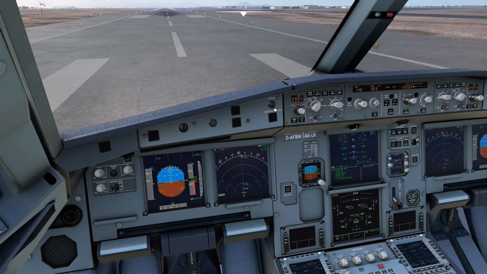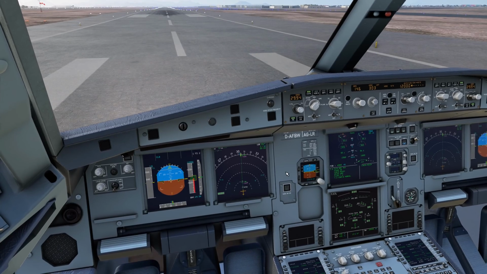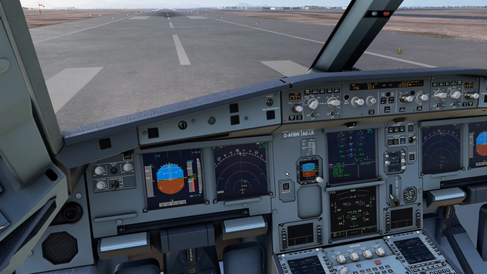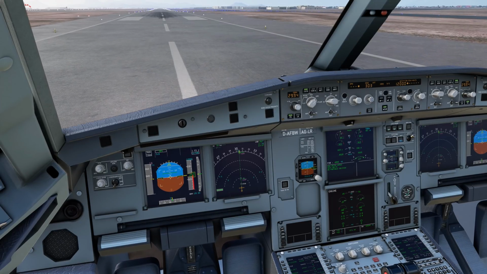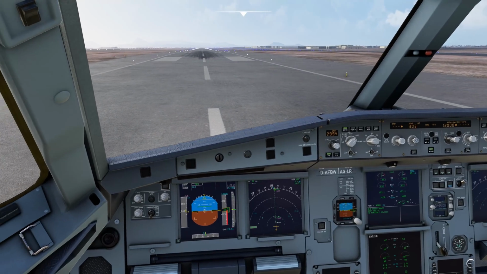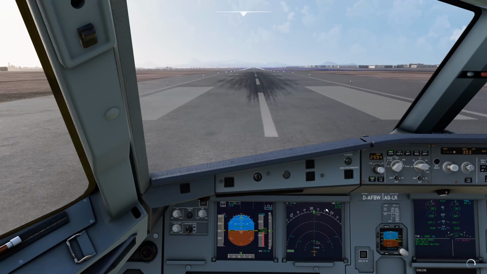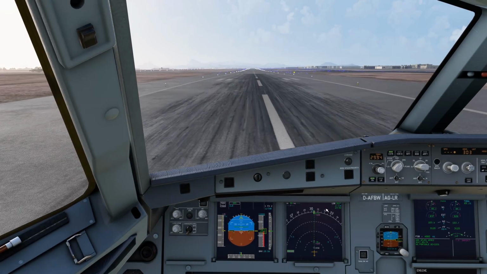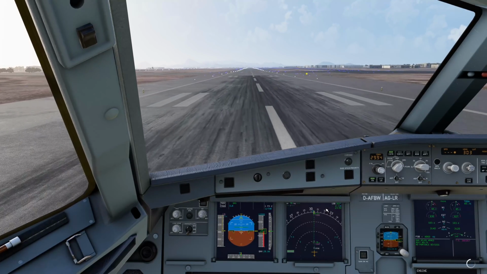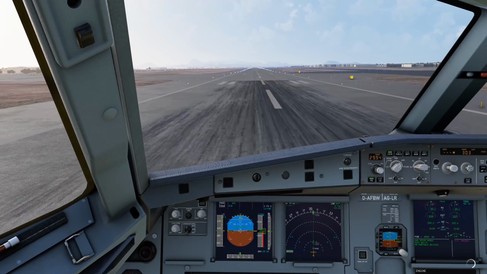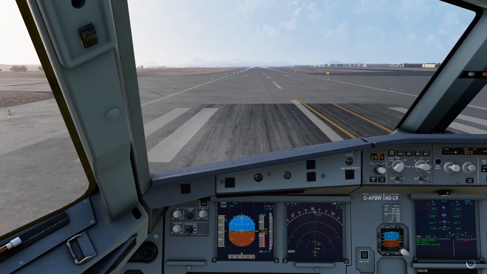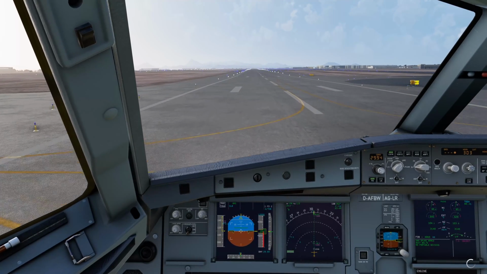Alright, let's reset that chronometer from the engine start. Give it a tap for flight. 50% stabilized. Toga. Nose forward a few degrees until we pass through 80 knots. Come on, baby. Got a nice little crosswind coming at us.